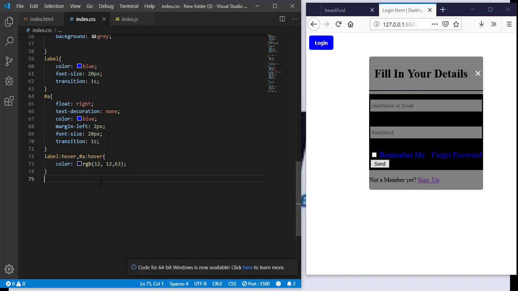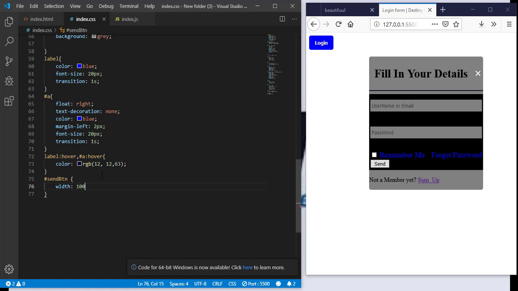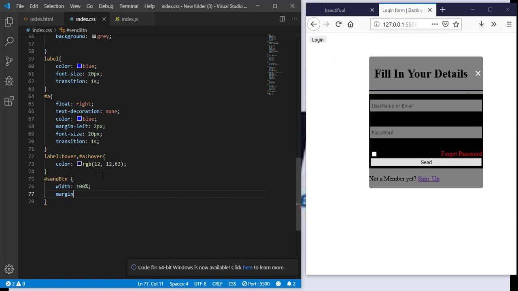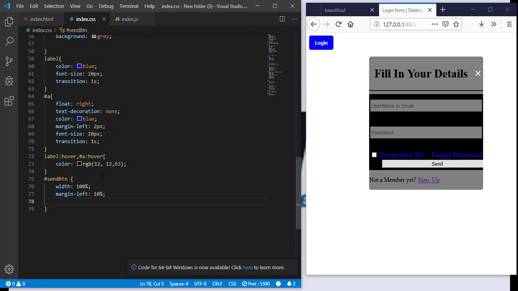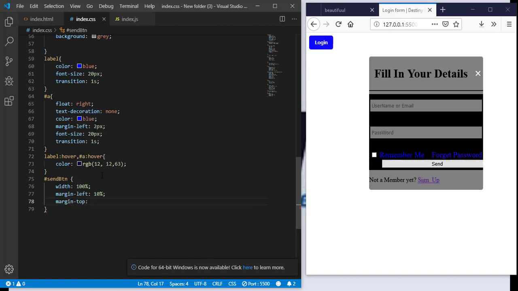So next I'm going to select the send button with the ID sendBtn, which is short for button. Also give this a width of 100%. Margin left 10%, not 100%.